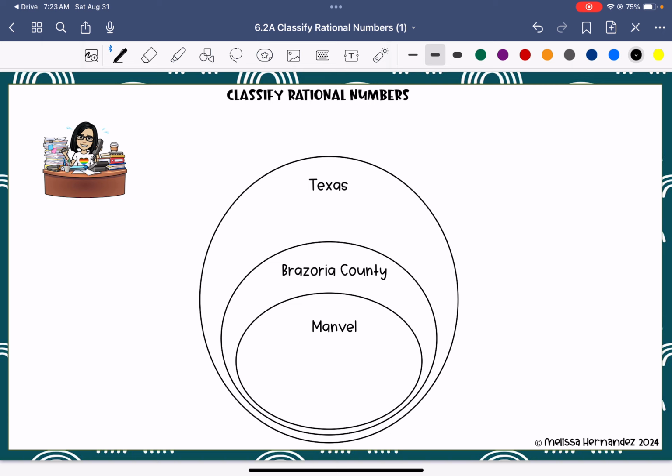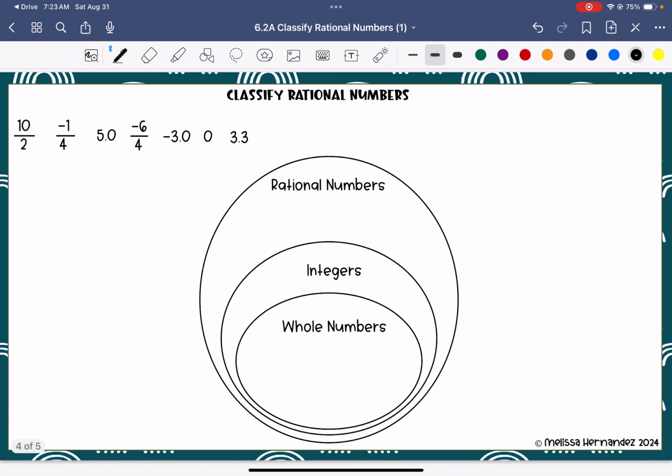So when you classify rational numbers, you want the most specific. So you're looking for the center, and in 6th grade, it would only go down, it would only have this included in a Venn diagram. So let's see how it connects to a math classroom. So here are the numbers that you're going to place in a Venn diagram, and you're only allowed to use it in one place. So you have 10 over 2, and so most kids like to put that in rational numbers. You're like, well, it's a fraction, and the denominator is not a 0, so it has to be a rational number. Okay, well, you simplify 10 halves, that's just 5.